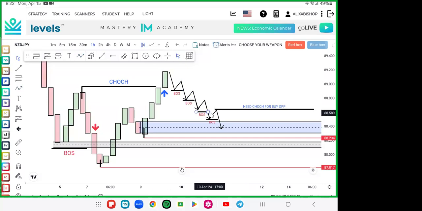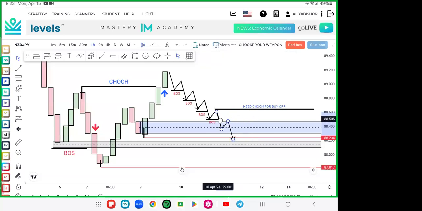Well, it doesn't look like that was the zone market really wanted, bro. We'll just go ahead and head down. If market doesn't change character, if market never changes character from here, it wasn't this zone. It can consolidate and do all this stuff to convince you, but if it doesn't break above your need change of character line, guys, it's not going to continue up. That's why this line is so important.